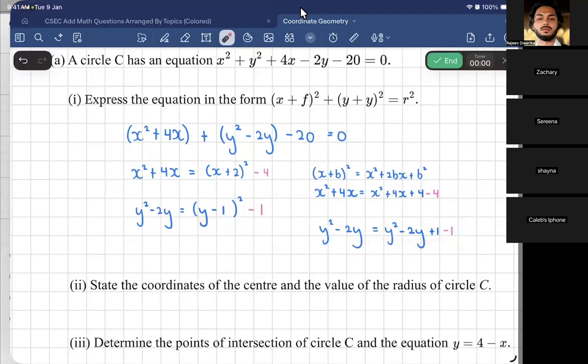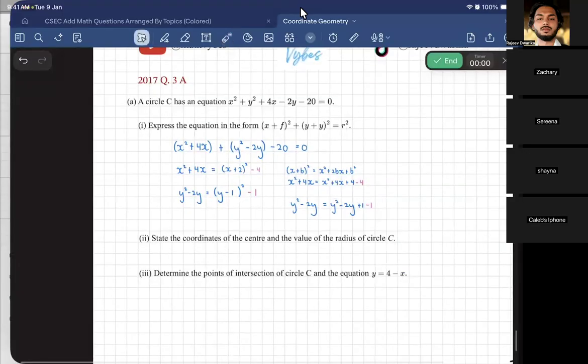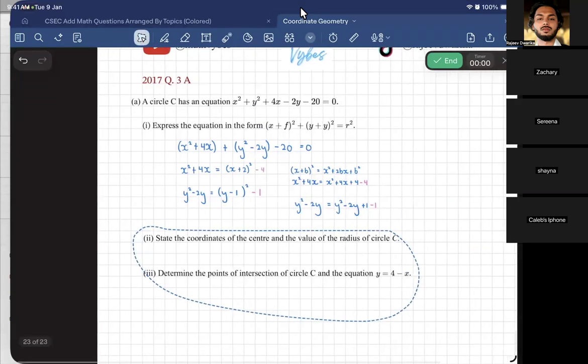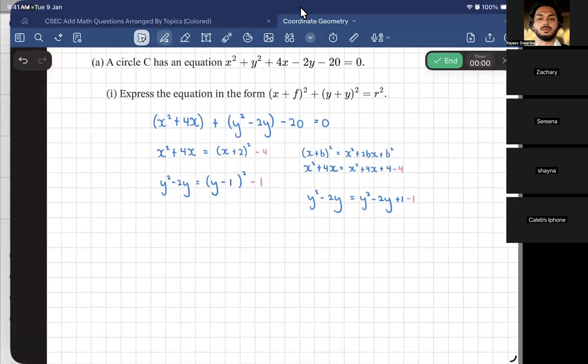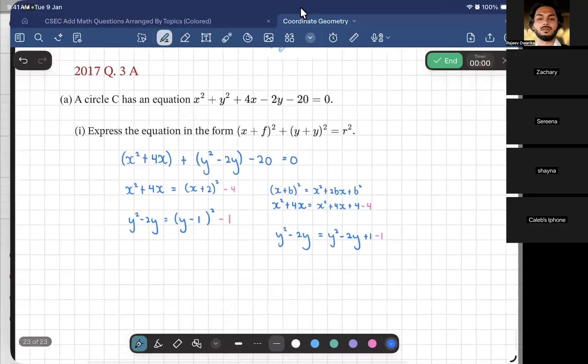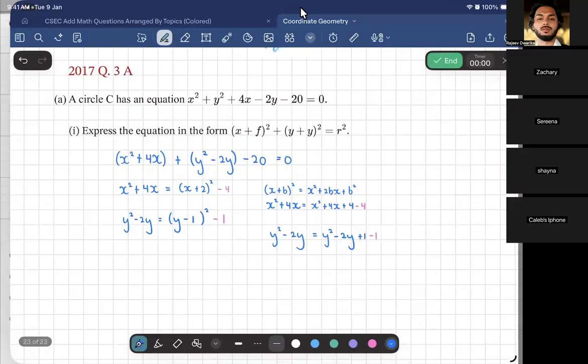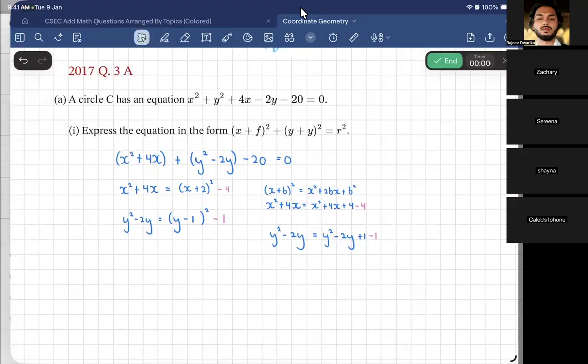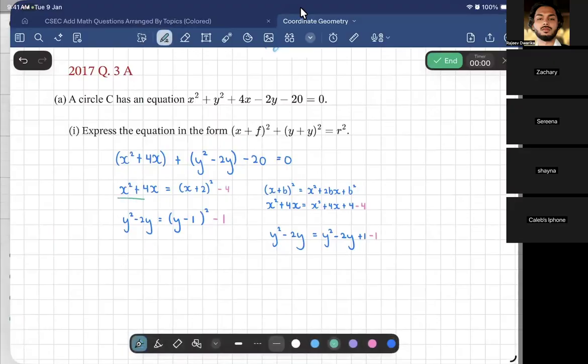Yes, sir. So now you know what I could do? This is what I could do. Watch. Look carefully at what I'm gonna do. I'm gonna color code this. So this is x squared plus 4x. x squared plus 4x, I put that in green. Cool. I'm going to put y squared minus 2y in red. y squared minus 2y in red.